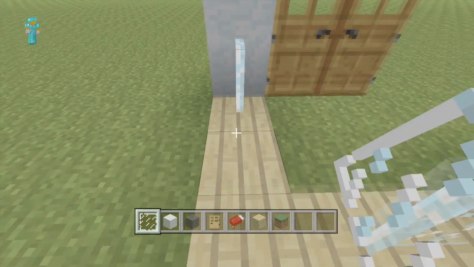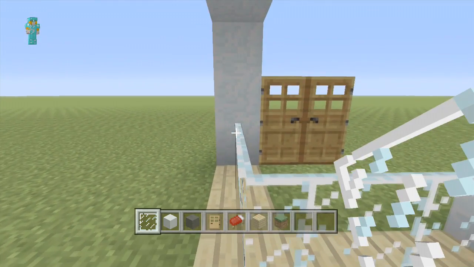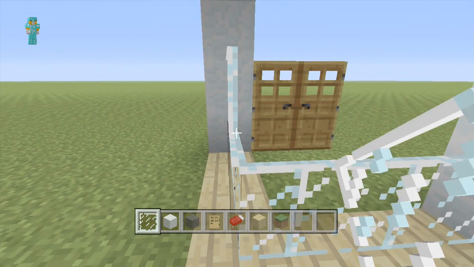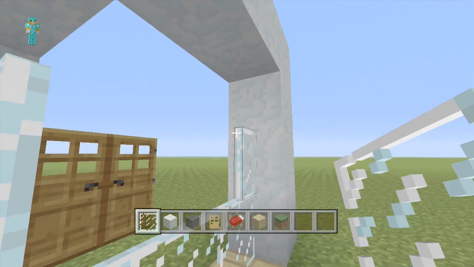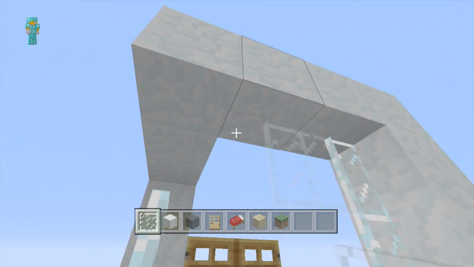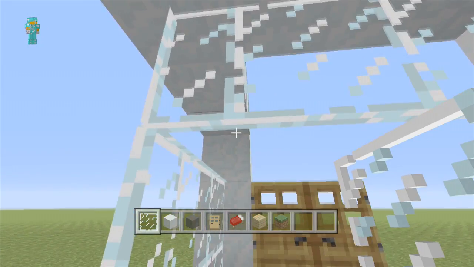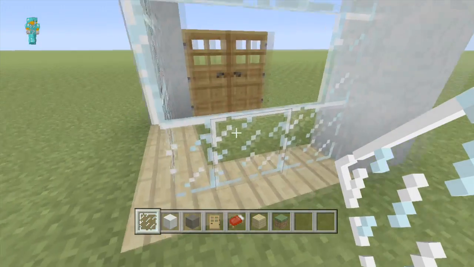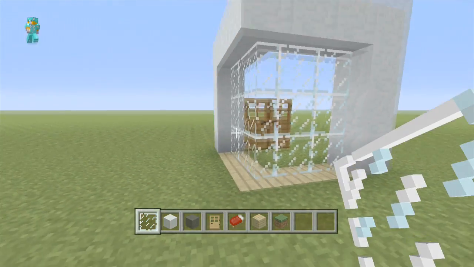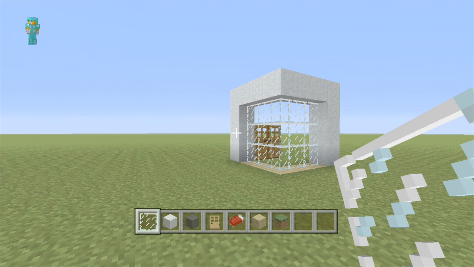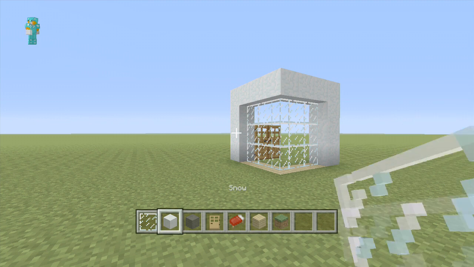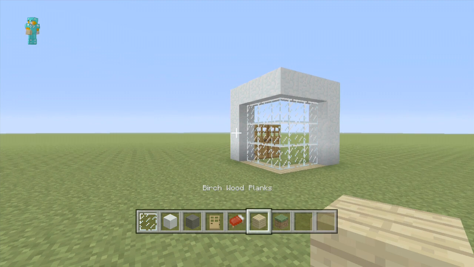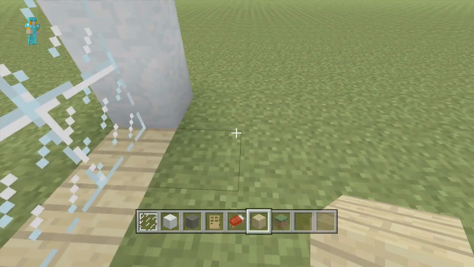And on top of this, we're just going to place our glass all the way up. Once you've placed your glass then, we're just going to come to the back and we're going to place 3 birchwood planks in the floor.